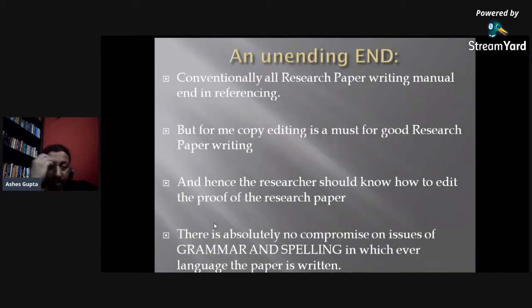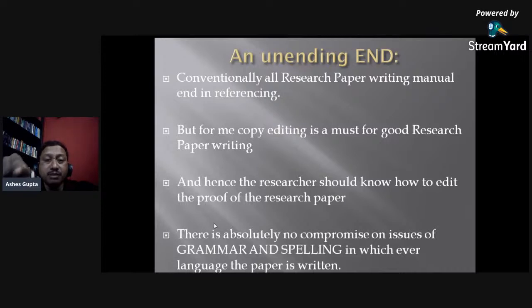And I come to this unending end. Now, why do I call this an unending end? Because most of the time, research writing would stop at conclusion, notes and references. That's it. But I don't stop here. Conventionally, all research paper writing manuals end in references. After that, there's nothing more for research writing to be spoken about. But for me, the most important part comes here. What is the most important part?